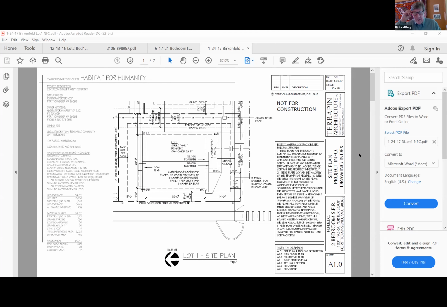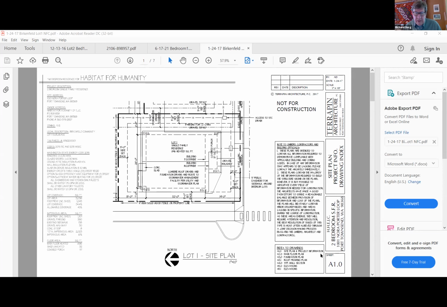This is actually a plan of a small one-bedroom house that's been built by Habitat for Humanity, and it's a good example of a plan set that might be applicable to somebody who wants to do a simple ADU, perhaps in their backyard, because it just kind of has the essential information that's needed for a permit application and not really much more than that. So this is a site plan.